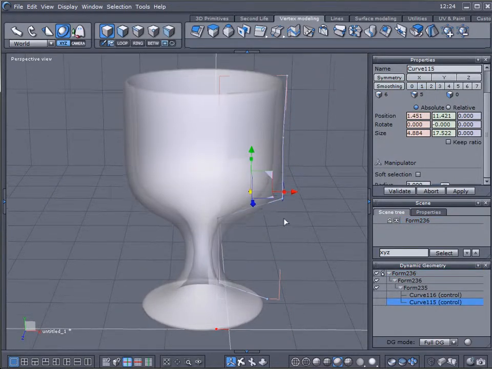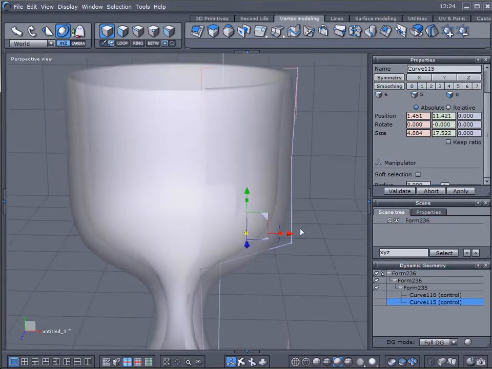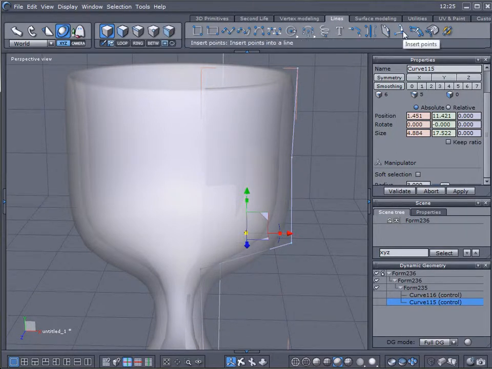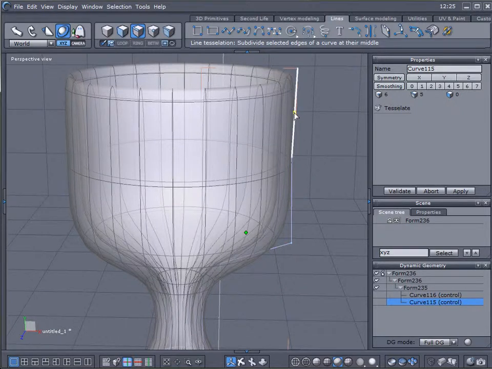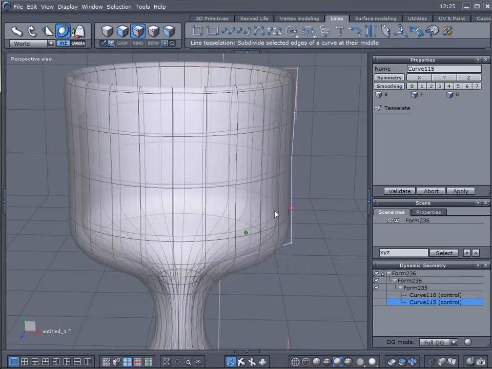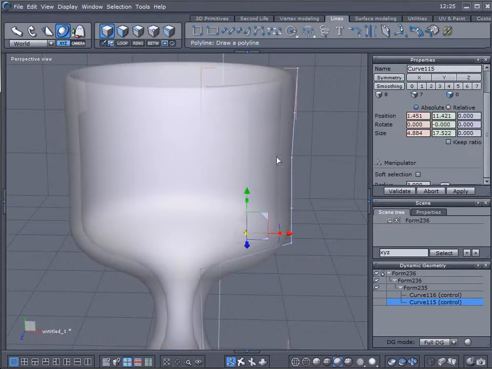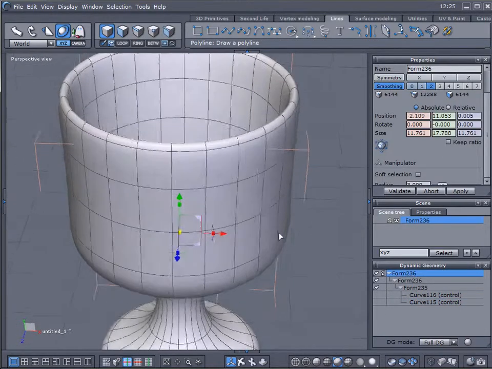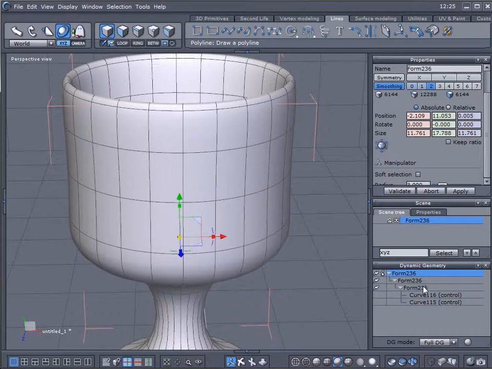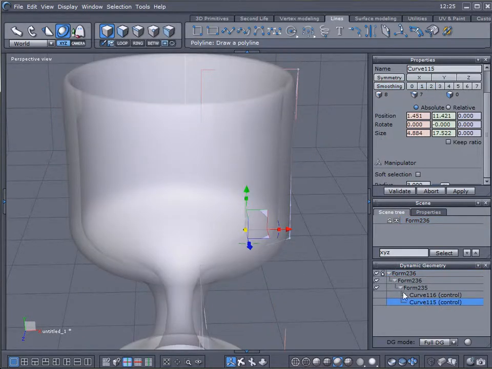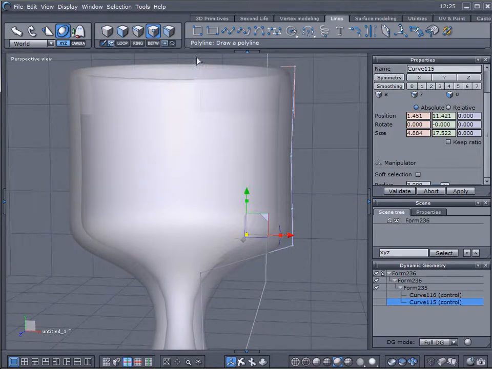Also, there is another thing I want to show you as an additional nice flexibility. If you want to add additional sections to this one, we can go to our line, we can go to Insert Points, and you can also insert points here, and you can notice how this will affect our overall object. So now we have additional segments that we can manipulate and adjust if we feel like it a bit more.